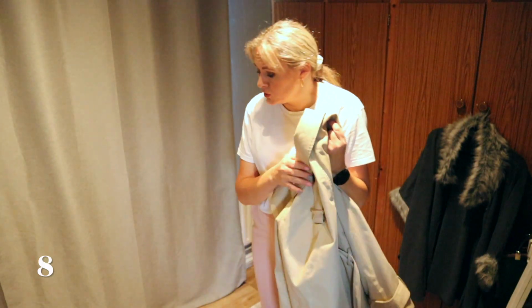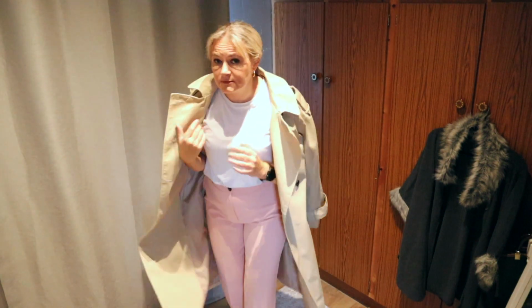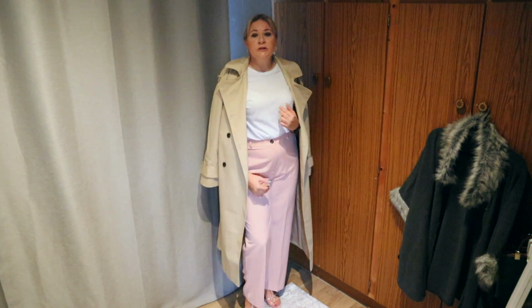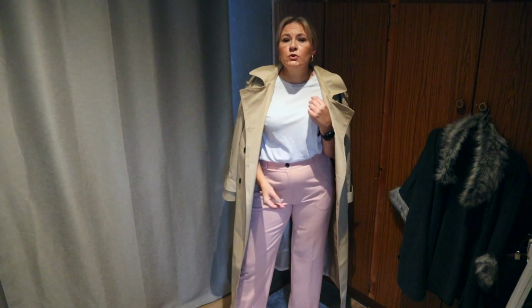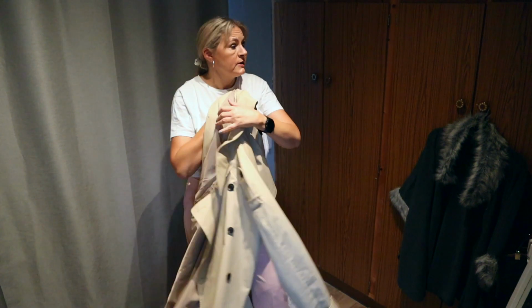Another great option that's also totally neutral is a trench coat like this one. Again, it will be totally neutral, so you can have it on with any color or any color combination. It will give you a little more coverage as it's longer. But it will not be difficult to drive a car with. For example, if you are driving like I am, it won't be so long that it gets in the way. It's a great alternative as a winter coat.